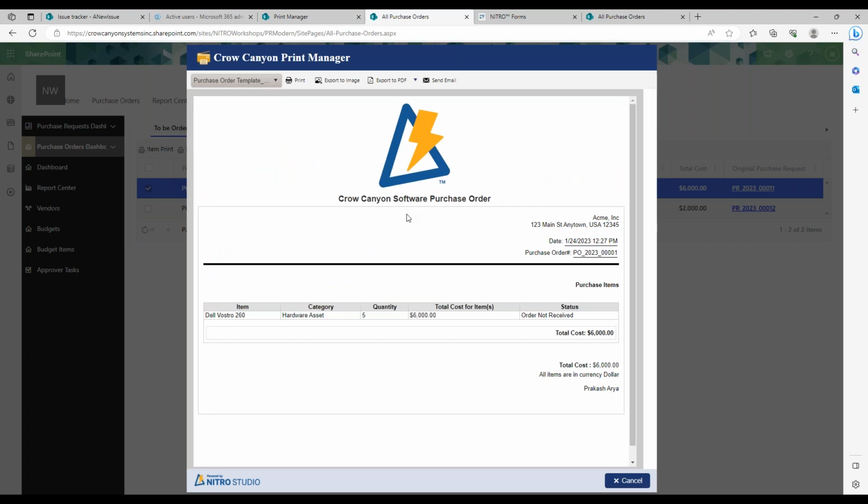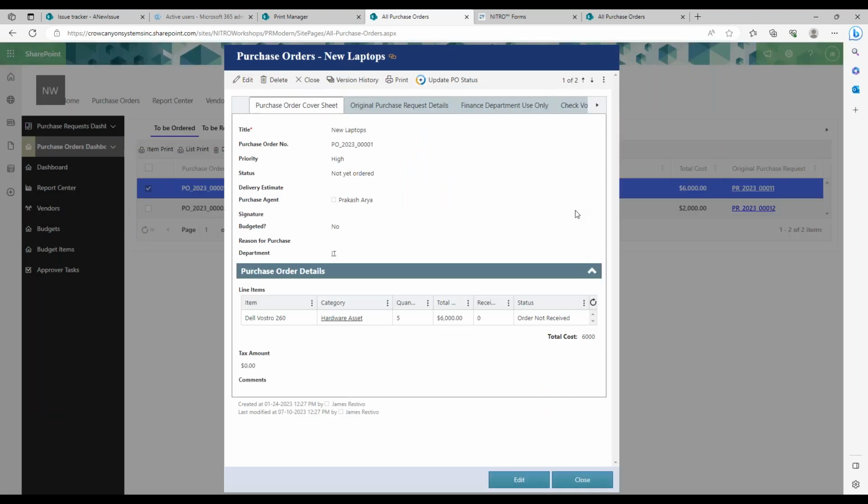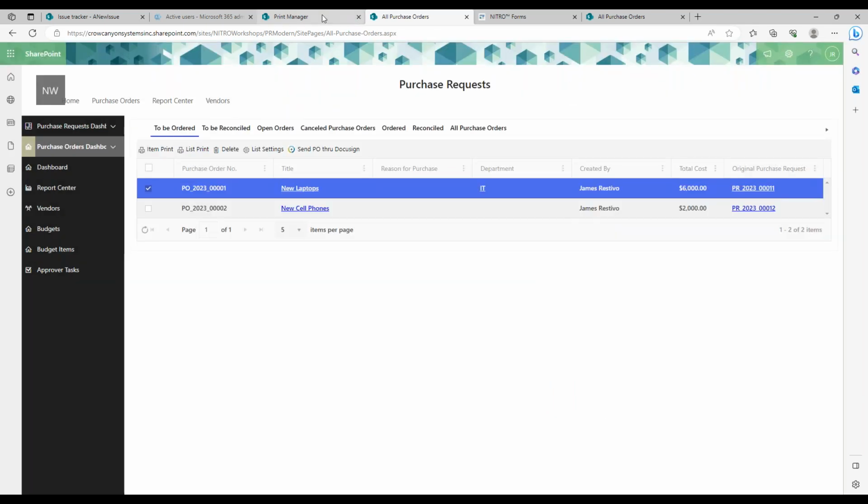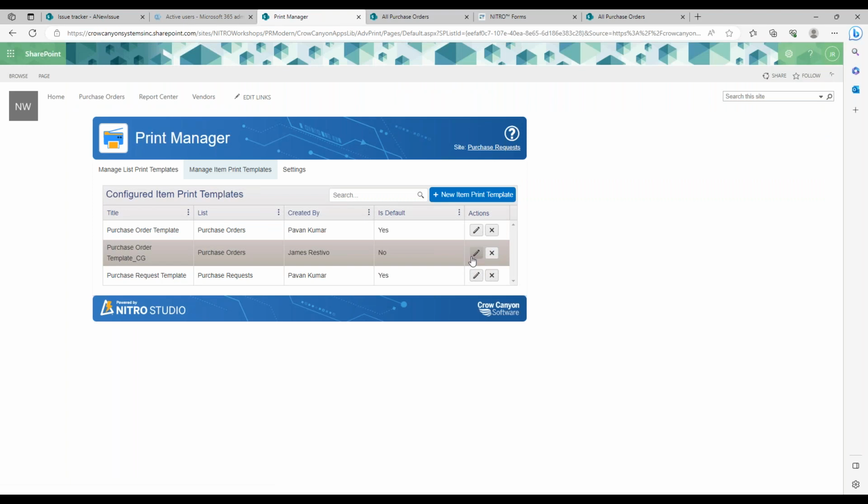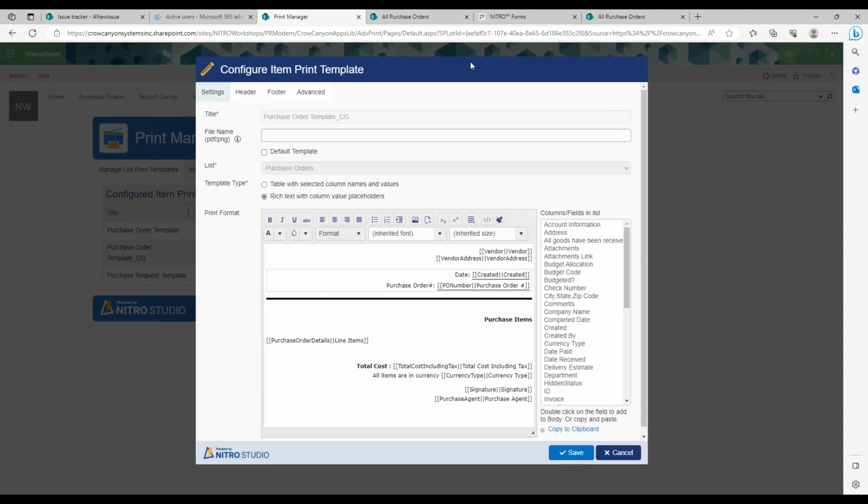But we have a lot of control with how this looks. And really all we're doing is taking placeholders from the SharePoint list item and dropping them into a rich text control. Now within that rich text control, you're also going to have a lot of options for HTML editing. There's going to be a lot of resources out there on the web for you. There's the resources on CurriCanyon.help that I mentioned already, but you can get a lot done with the HTML control, which is going to be this button here.